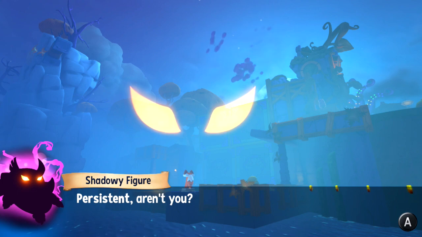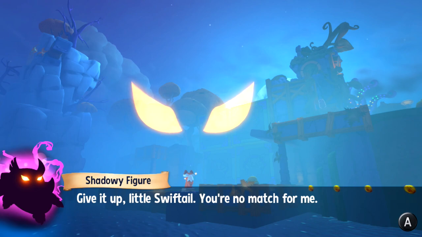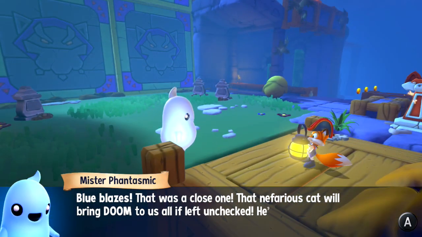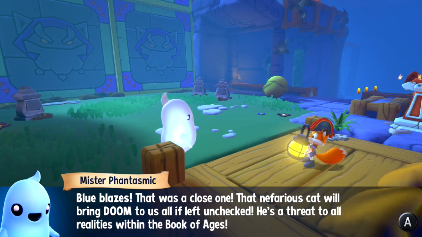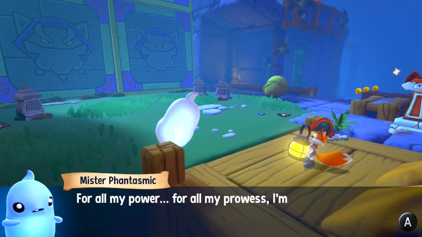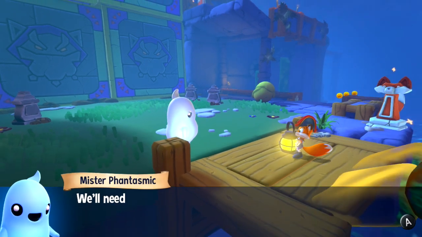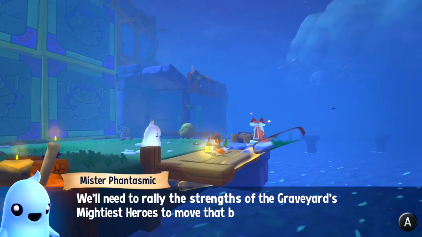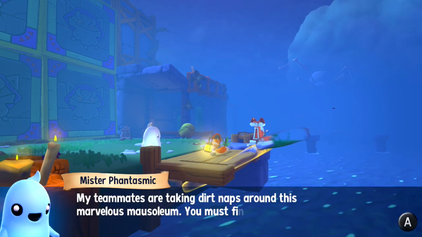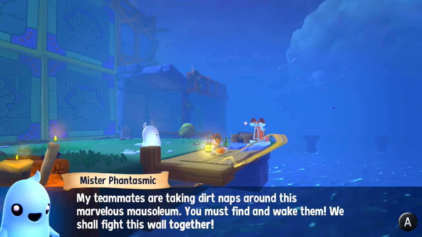Oh no! Persistent, aren't you? I hope my little block party hasn't crushed your spirits too badly. Give it up, little Swifttail, you're no match for me. Blue Hazes, that was a close one. That nefarious cat will bring doom to us all if left unchecked. He's a threat to all realities within the Book of Ages. For all my power, for all my prowess, I'm no match for this blasted barricade. We'll need to rally the strength of the graveyard's mightiest heroes to move that block wall. My teammates are taking dirt naps around this marvelous mausoleum. You must find and wake them. We shall fight this wall together.